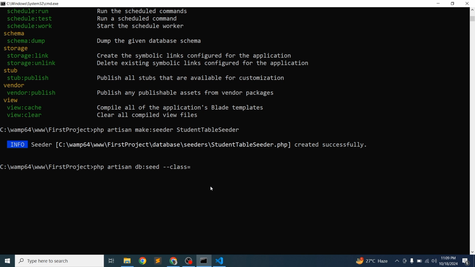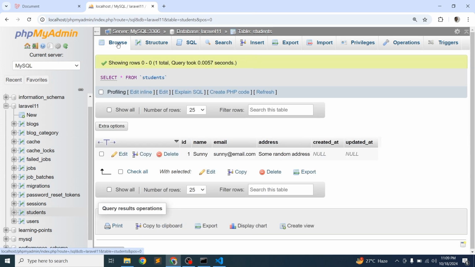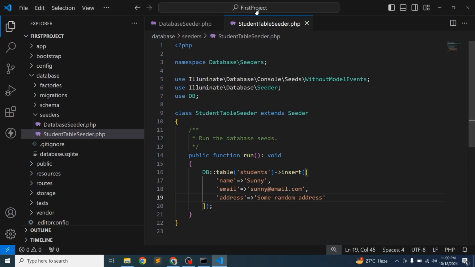So simply write --class, the class name StudentTableSeeder. Press enter, and it will insert some data. Seeding database. Now if you go here and check, we'll find the data inserted into my database. So here you can insert data using the StudentTableSeeder.